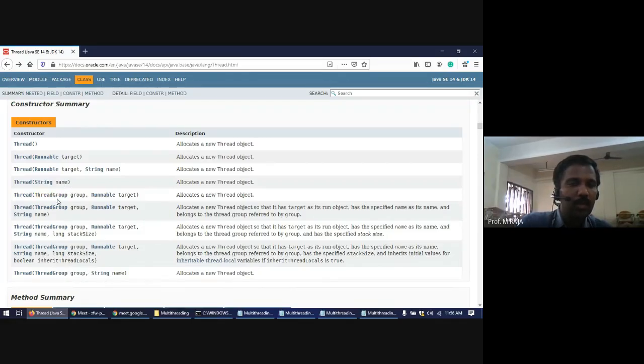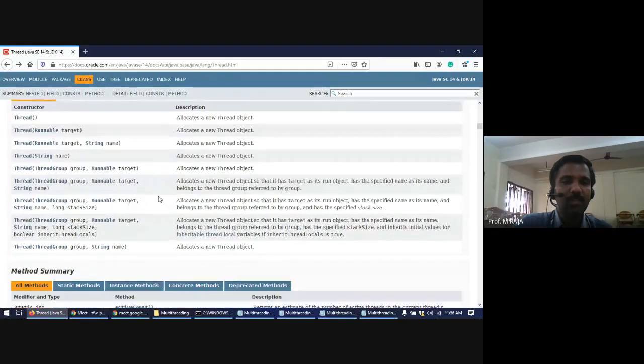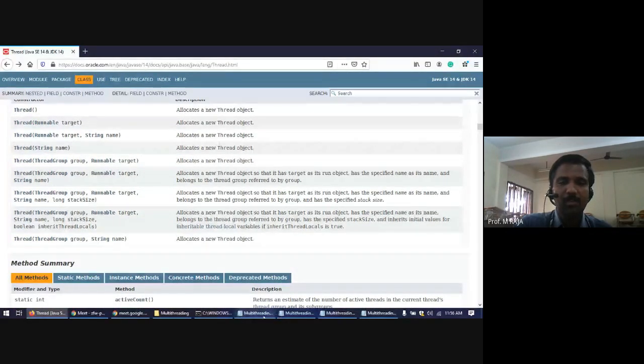Then coming to thread group, we are not grouping multiple threads into a single group, so only one thread object is there, that is the user-defined object. That user-defined object is passed as a parameter here. Then I can specify some message, that is a string parameter value.